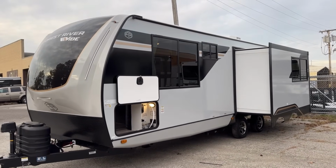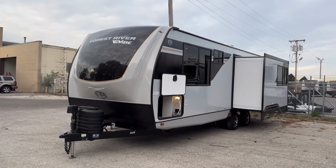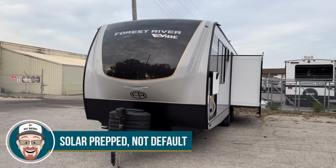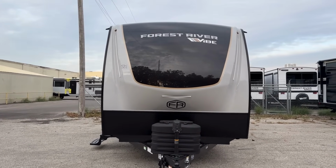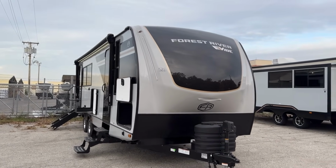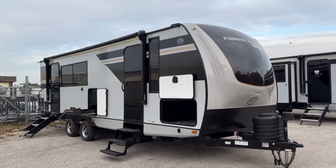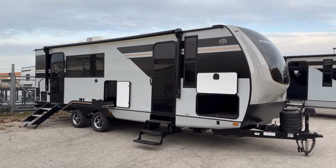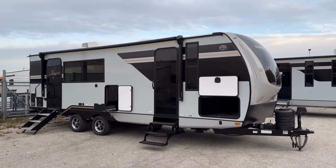Let's talk solar. We don't have to talk very much about it because they're really not doing factory solar. If I'm not mistaken, I think they have an optional solar package, but by default, they're just solar prepping. In the past, they were doing a basic 100-watt solar panel, which was a glorified battery tender, but it really didn't do a whole lot. And they said, you know what? We're not going to be solar specialists. If you want a crazy solar package, contact your dealership or DIY something. In the meantime, we're going to focus on doing what we do well, and that's coming up with crazy, wild, wacky, weird, different floor plans and executions from what the industry does.